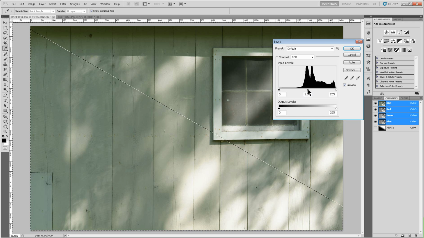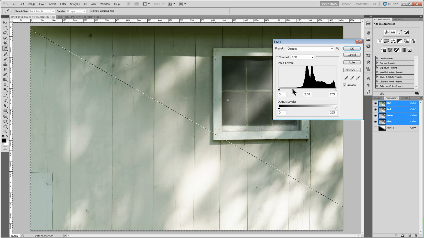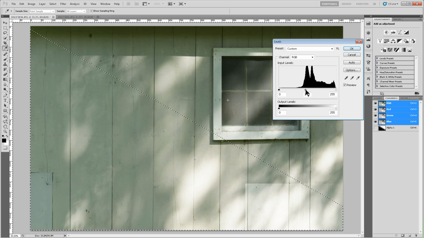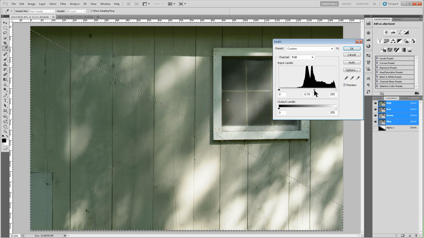And I'm going to start by grabbing my center slider here, which affects for the most part the middle gray tones. You can see if I move it to the left, everything within that area is getting lighter, and if I move it to the right, everything within that area is getting darker. So I want to make this pretty significantly darker without it looking too fake.